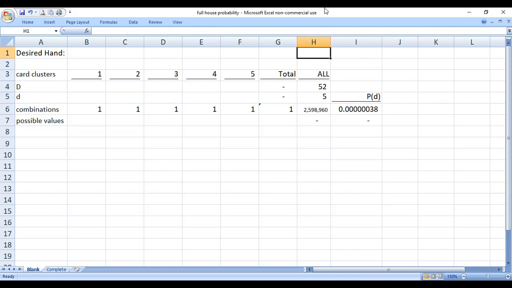So let's take the idea of a desired hand being that we get a pair, say in poker. How would we go about doing that? Basically the way we would calculate that is we're going to do up to 5 combinations, up to 5 cards here. The way the spreadsheet is set up, most of the columns won't get used most of the time, but I could come up with a very, very complex card deck here as I go through.